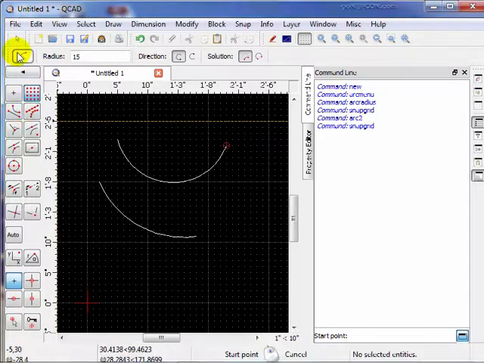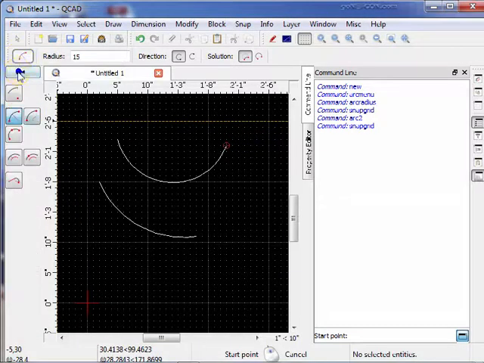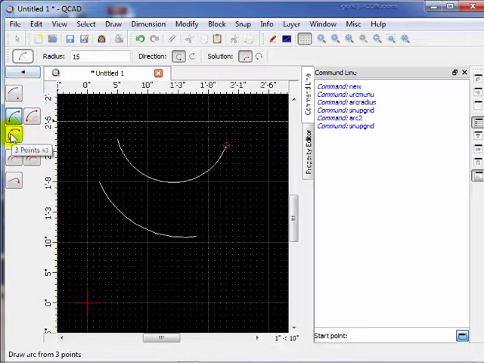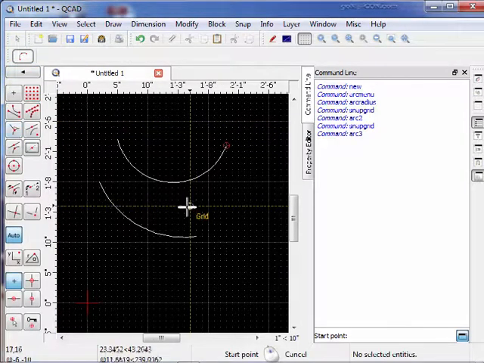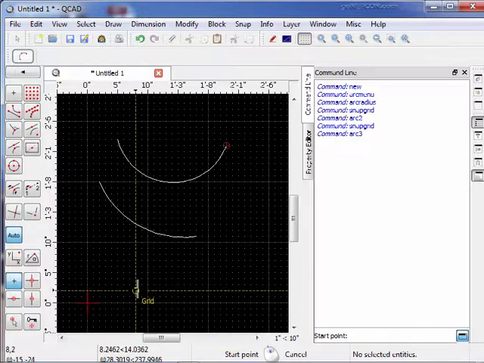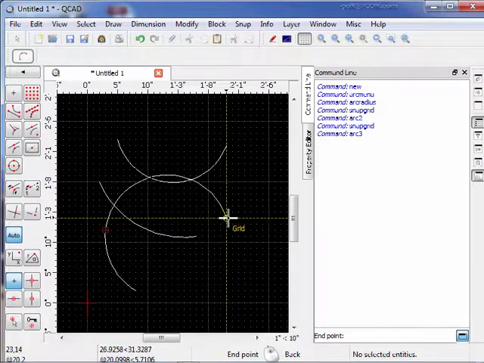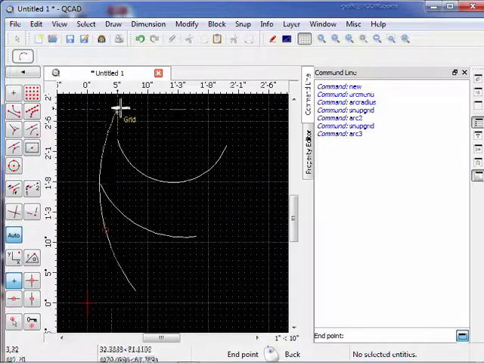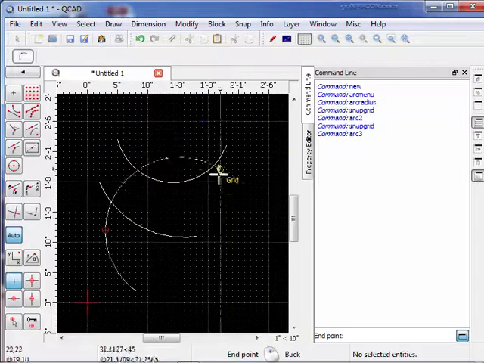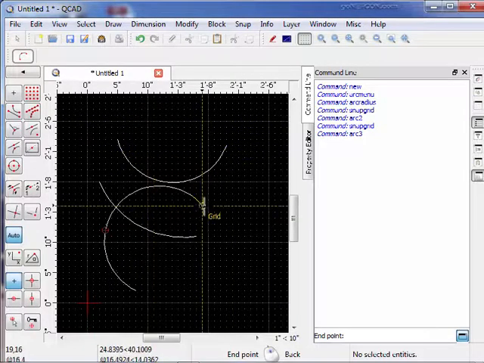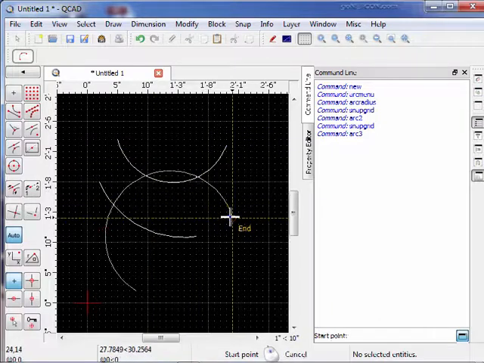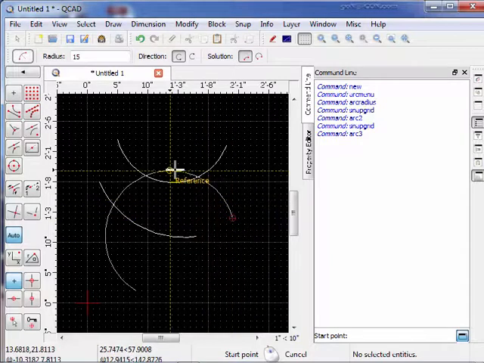The next arc tool we're going to look at, by clicking the right button, will be an arc from 3 points. So there's a start point. We'll put a start point there. And then any other point on the arc, we'll place it right there. A third point on the arc, we can change the size and the degree of arc with the third point. So we place it right there. I'll right click to terminate that function. So that's the 3 arc tools.